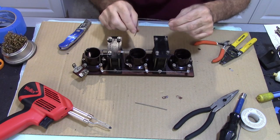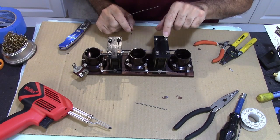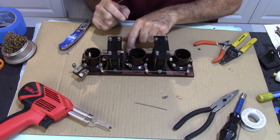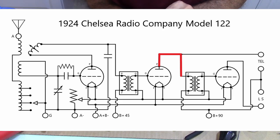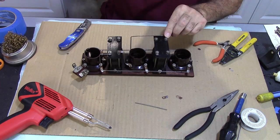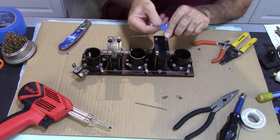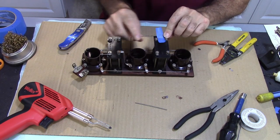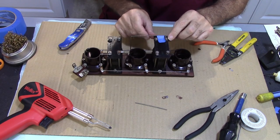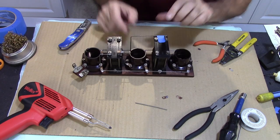I went ahead and made this one already. This goes from the plate side of the transformer over here to the plate on here, which I can go ahead and do right now. Maybe. See if we can get it to stay. There we go. All right.